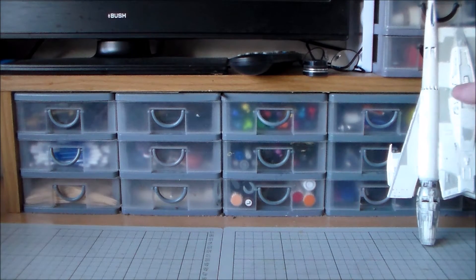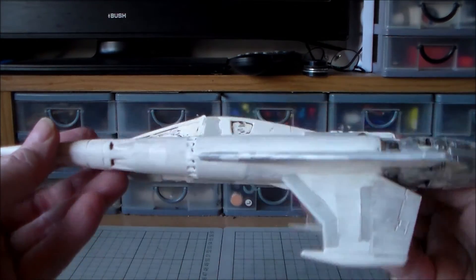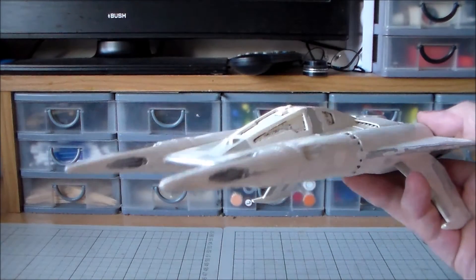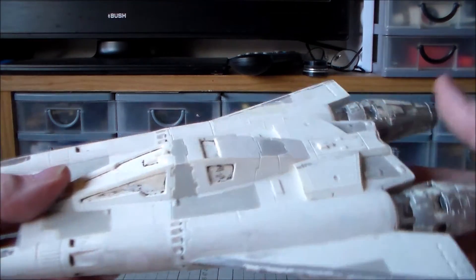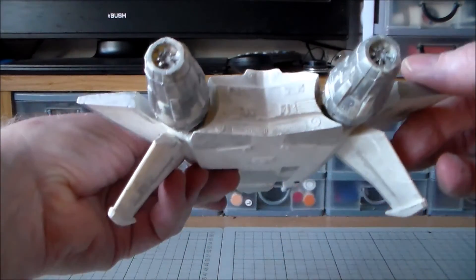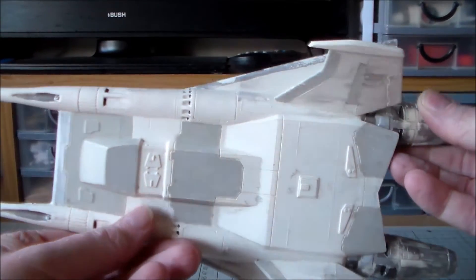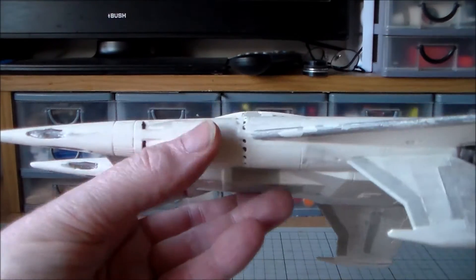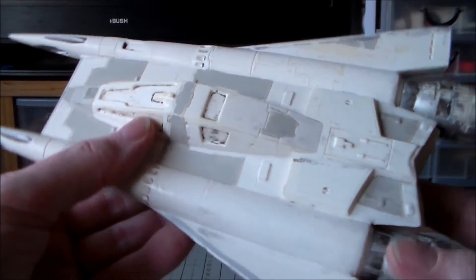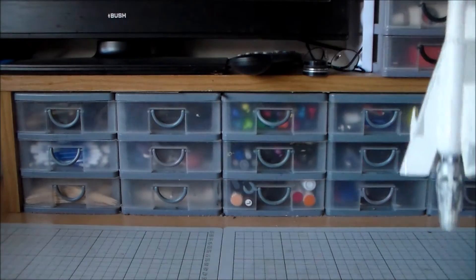I've got one more kit — well, it's not really a kit, it's a resin kit. And it's a Buck Rogers one again. It's 11 inches long, quite nice, but it's not in the best nick — paint's coming off and all sorts of things. Still looks cool though. This was the best thing out of Buck Rogers, really, apart from Erin Gray of course, who was gorgeous. I'm going to have a bit of fun with that — needs a bit of work, of course.